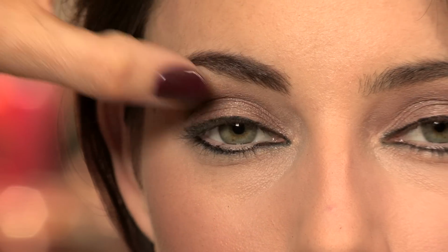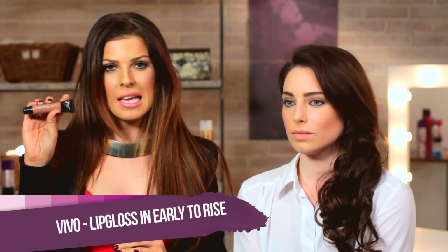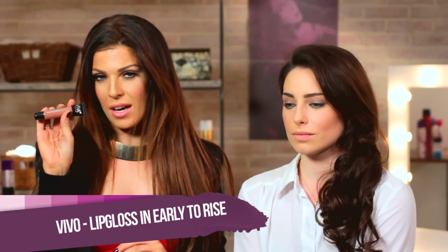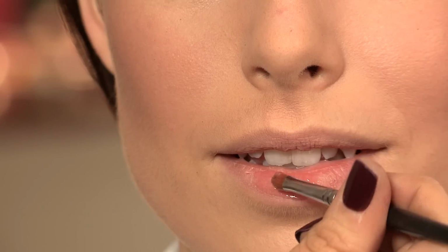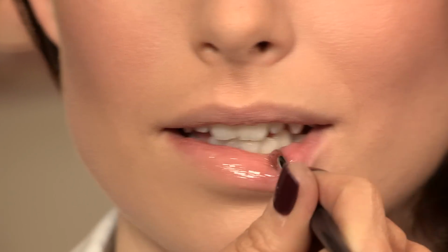Now we're going to do Kate's lips, and we're going to be using this really nice Vivo lip gloss. It's just a nice sheer, sort of like a beigey chocolatey brown colour, because Kate doesn't like a lot of sparkle on her lips, and I'm going to just be applying this with a lip brush. So we're just going to work that onto the lip, just starting from the inner corner, blending that right the way out. We've just got a really nice natural sheen.